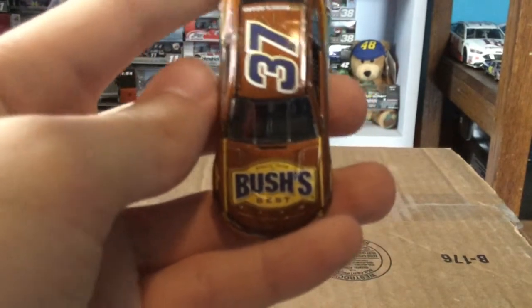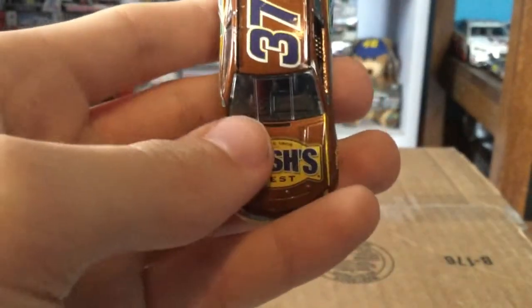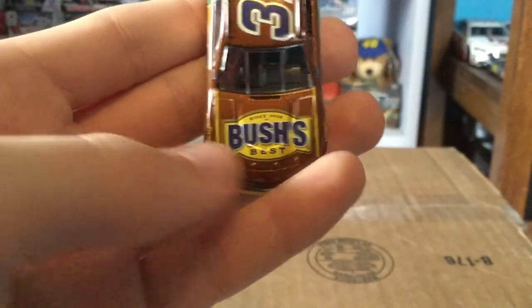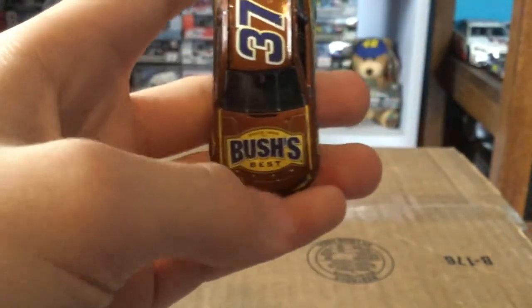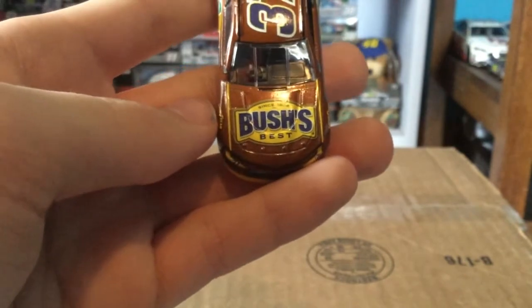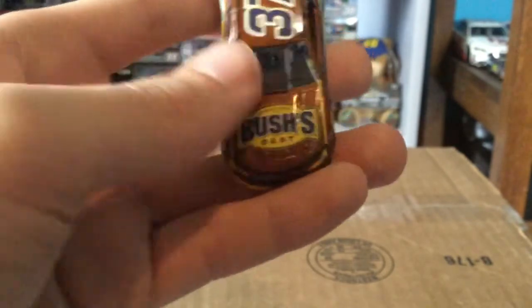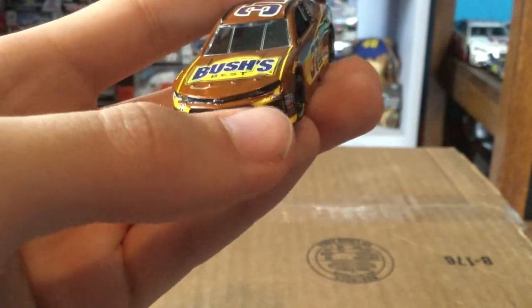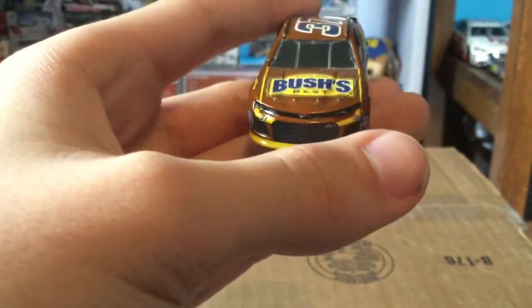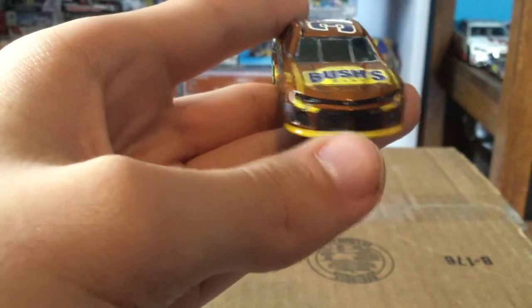Actually, the hood of this car is a little off-center. You got the Goodyear logo there, which is supposed to be right there. It's above the wheel, and the lines are not centered. I don't think the logo is either, which kind of sucks. You got these little things running here. See, it's supposed to look like it connects there, and that is way off, so wow.